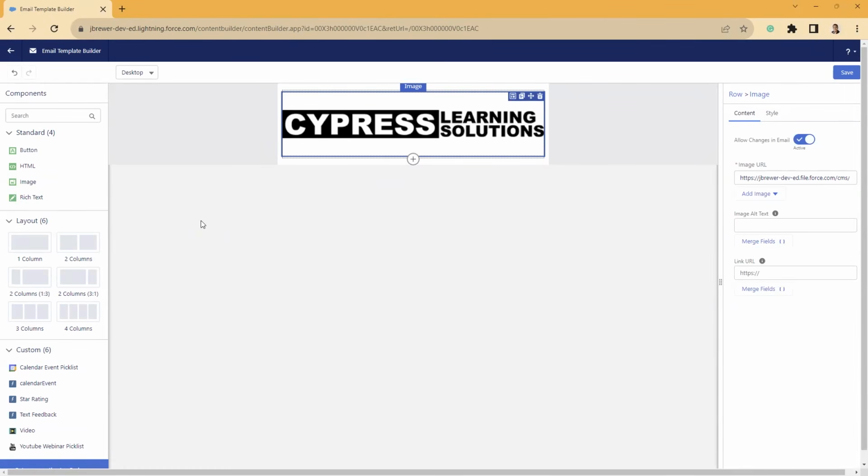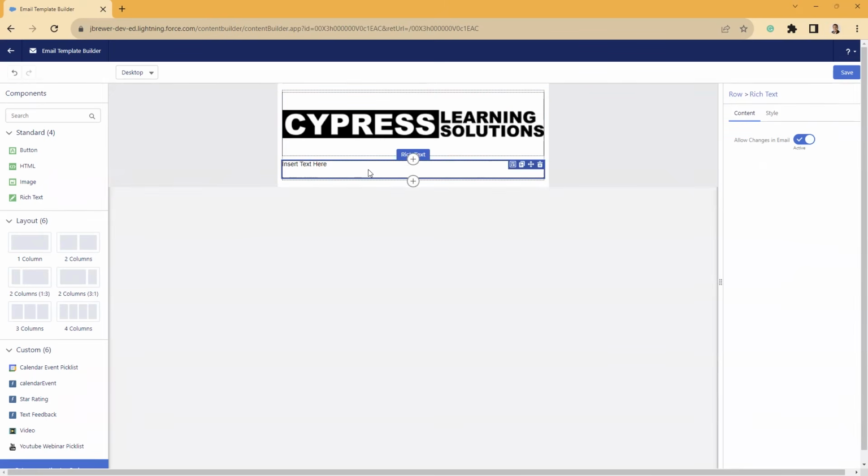All right, let's add another component. Let's just say we want to start typing up the body of our email. So that's what a rich text section is for. So just like the other builder, all your changes are made over here on the right-hand side. You don't really make any changes to your template here in the middle. We can remove this, and again, we can just start typing up an email, and we'll just say welcome, and let's just say we want to do recipient's first name again. Or here's your merge fields.